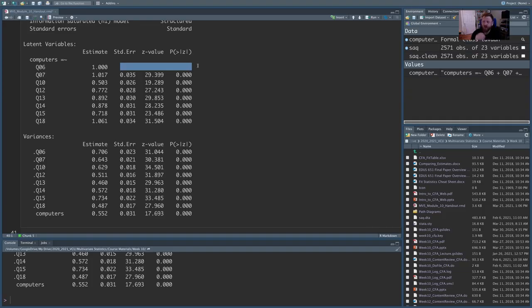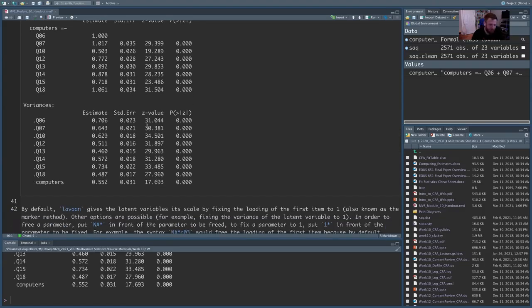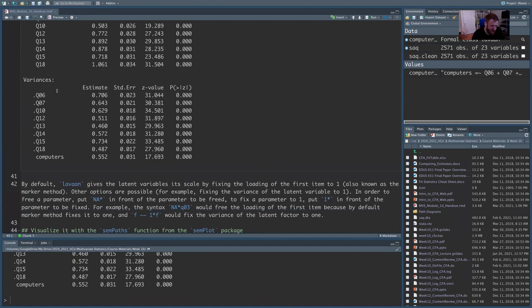You can either fix the variance of the latent variable to 1, or you can fix the loading of one of the items to 1. In this case, they've used the marker approach. When we want to get standardized estimates, which we'll get in a moment, we will actually fix the variance of the latent variable to 1, which will give us standardized estimates for all these items, which is generally preferred.